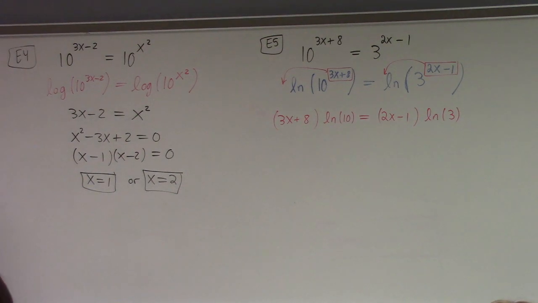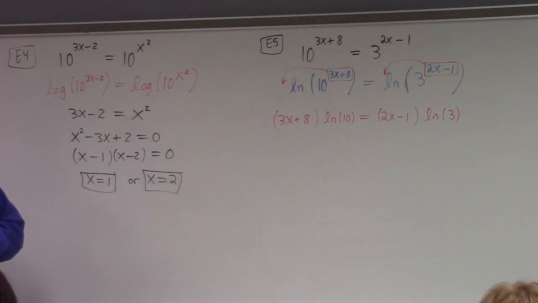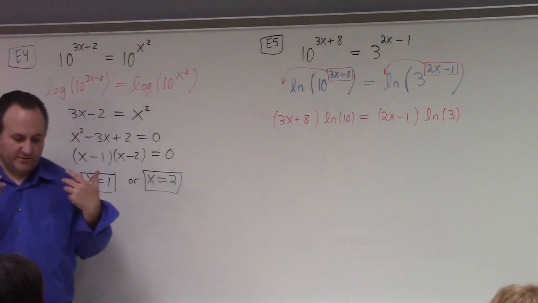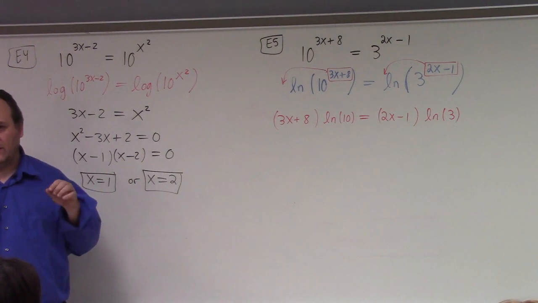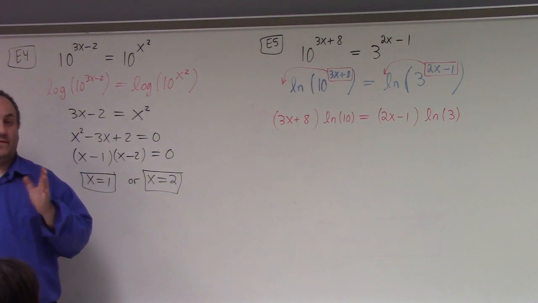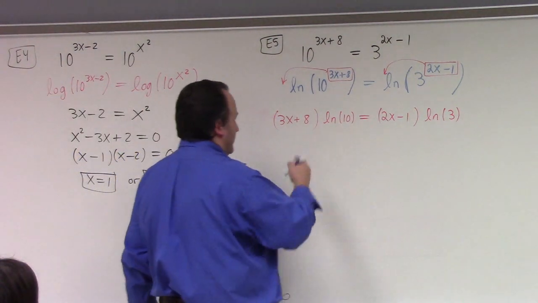Now, don't be afraid. Natural log of 10 and the natural log of 3. These are just numbers. You can put them in your calculator and find a decimal, but we'll just leave them. They're numbers. We're happy to have a natural log of a number in our answer. That's usually fine. Sometimes I'll ask you to please leave your answer in decimal form, and there I actually want you to plug in the natural logs and simplify it into a decimal expansion. If I want that, I'll ask for it though, okay? So how do I solve this?